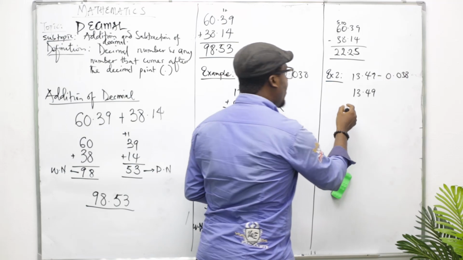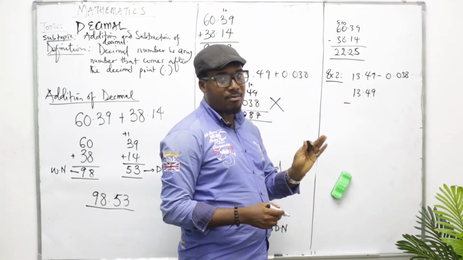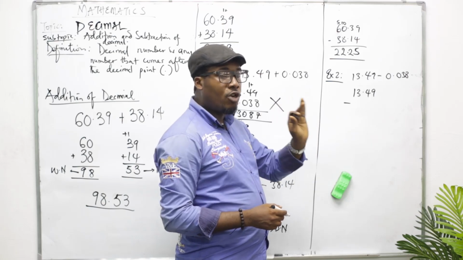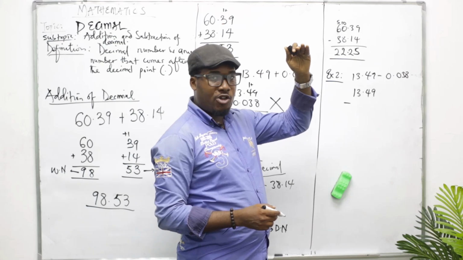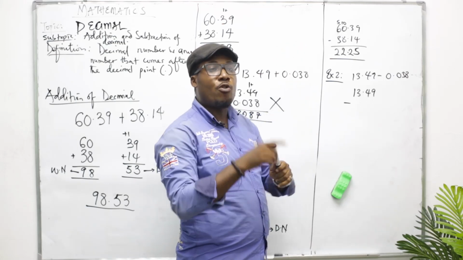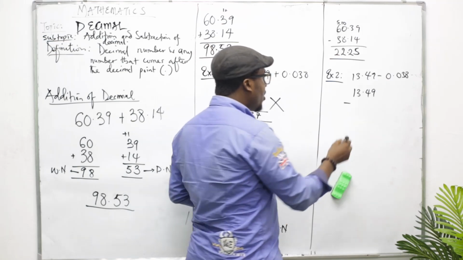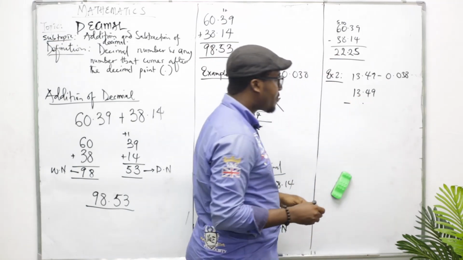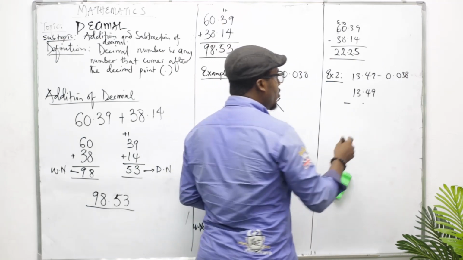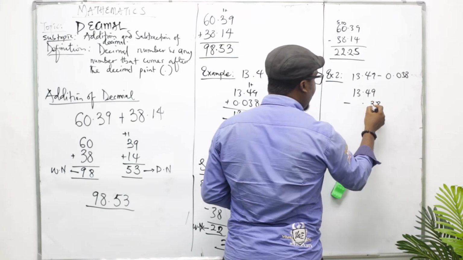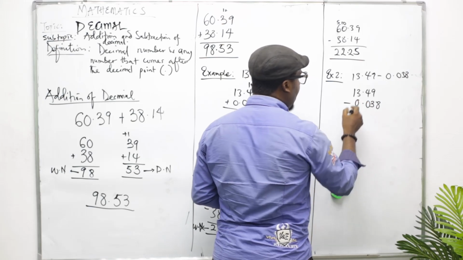13.49. You now put your minus sign, and then notice where the decimal point is up. Just align the decimal point in the first value you're using against the next one. You must make sure they are all in the same line. So put your decimal point back first. Then now you can work with the values left and right of you. Start with the left. You put your 8 here, you put your 3 here, and you put your 0 here. And then you put your 0 from the right here.